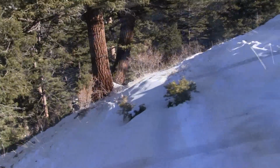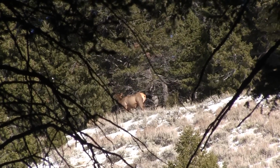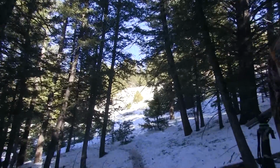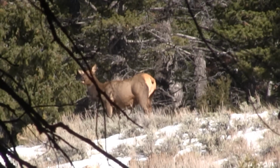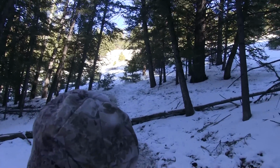Slowly working in, we were able to get closer without getting caught. Now there were only 2 elk left, one that we could barely see, and another that was standing out in the open, perfect for a shot. This was Luke's chance. As quietly as possible, Luke set up the shooting sticks and positioned for a shot. It took a few minutes of moving around before he was stable and was clear of the branches that were between us and the elk.